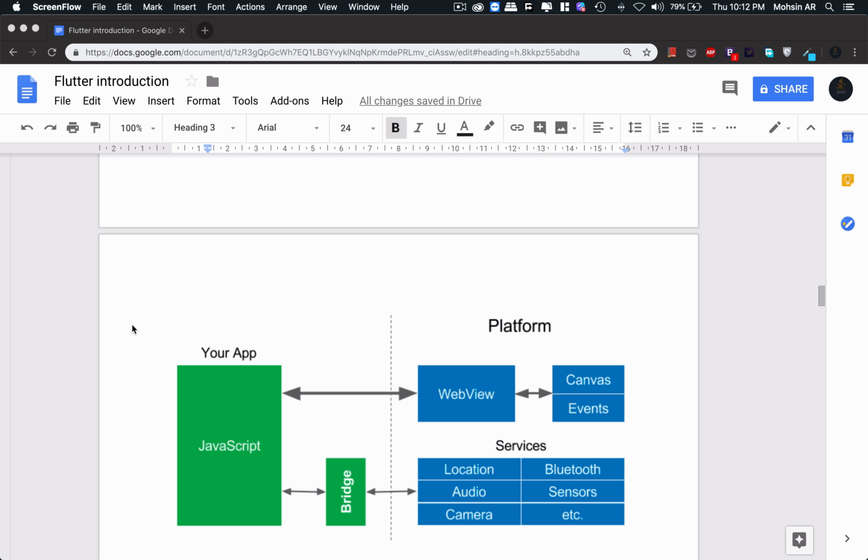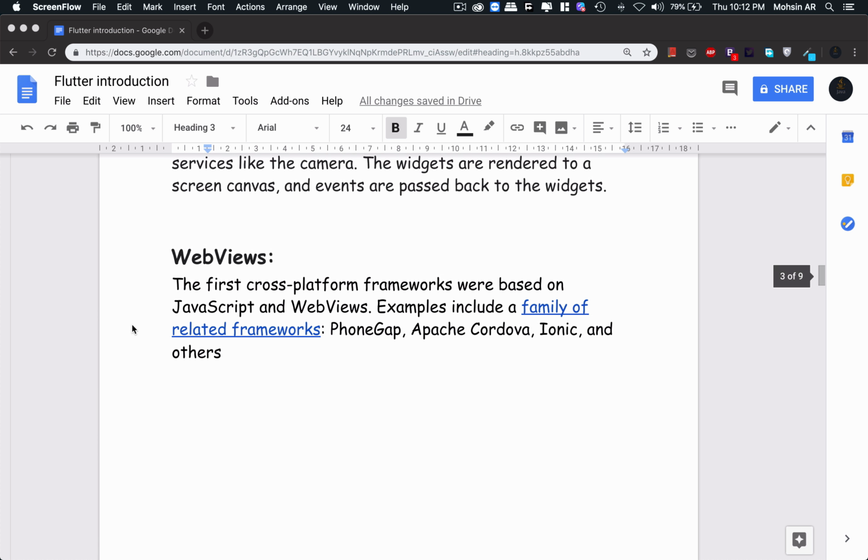JavaScript cannot talk directly to your services, so they have put a bridge in between JavaScript and services. If JavaScript requests some services, that bridge will connect the services and your application built in JavaScript. I'm talking about the web view applications.